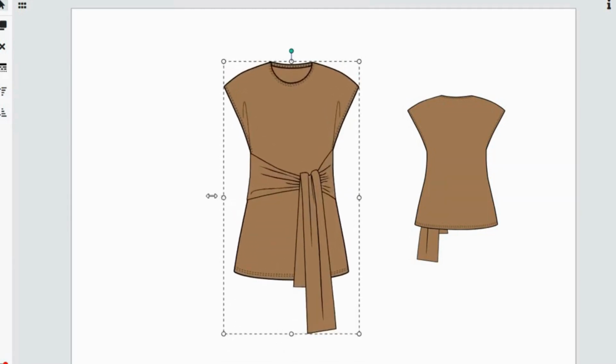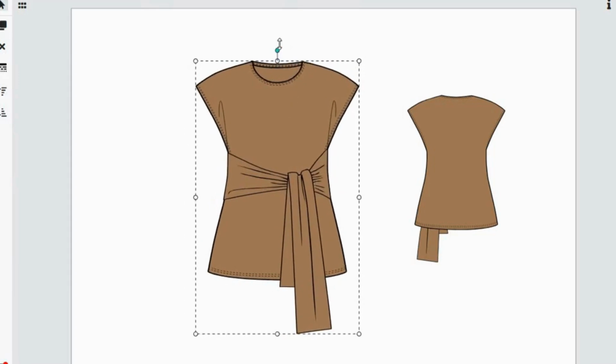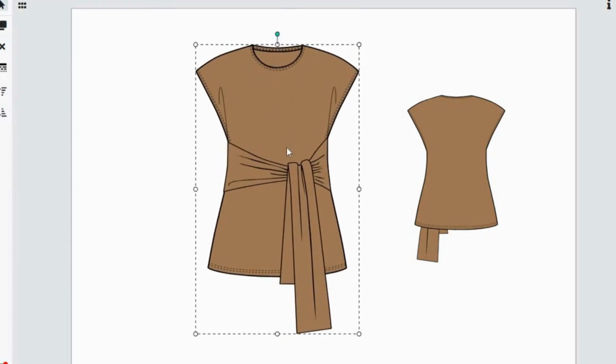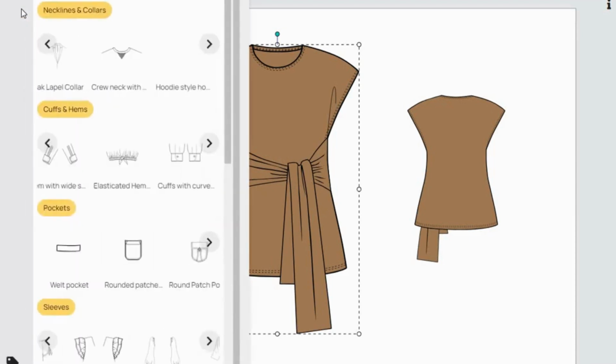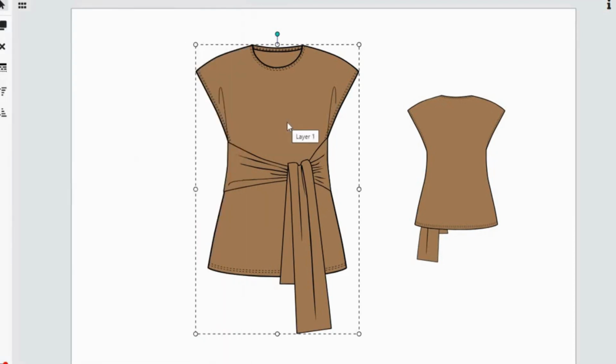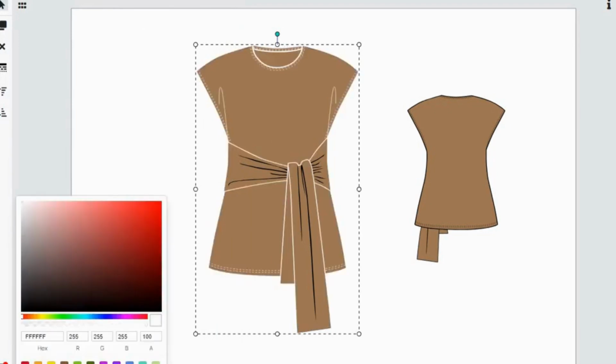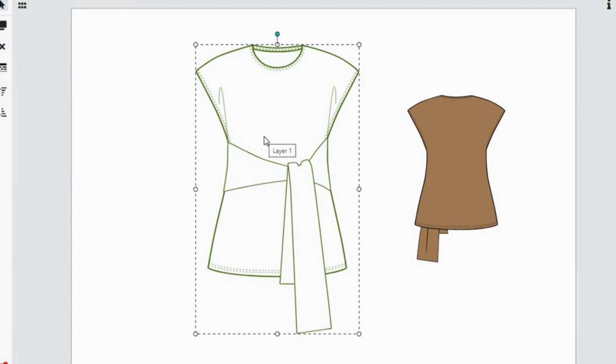Okay, so what I want to do, I want to change the neck. But first, I want to change this color. I want to remove the color of this thing. So let me click here and see. The color should be somewhere here. Yeah, there's where you have color. Click there. I don't want any color. I want it to be completely without a color. So I've removed the color.